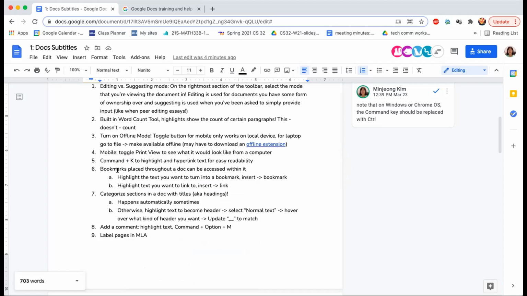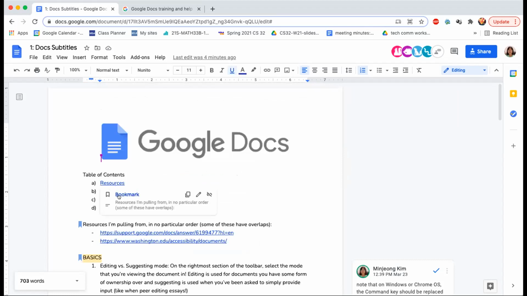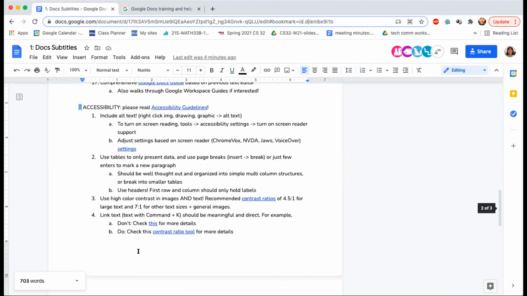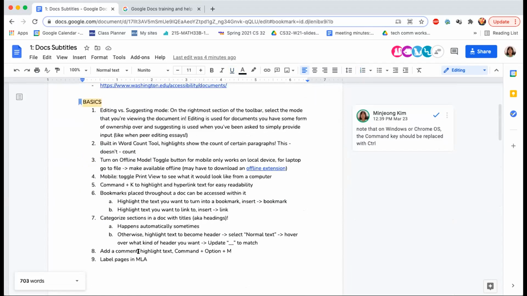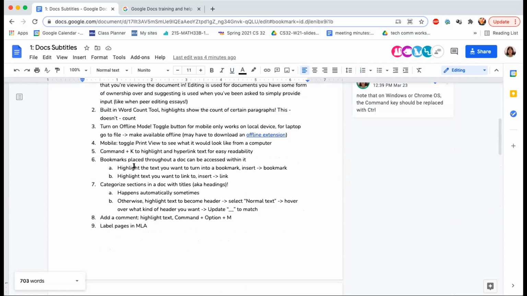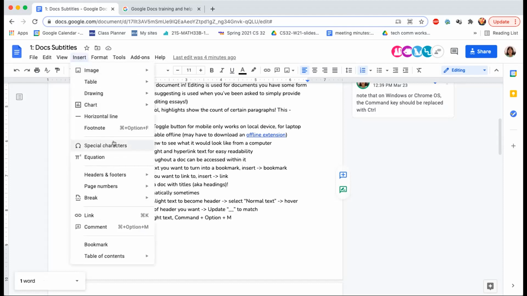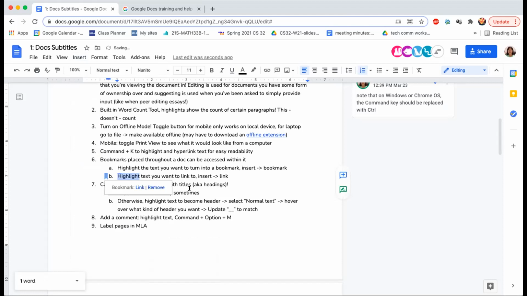And so the first thing that I want to cover is bookmarks. That's what I mentioned that I had up here. These are all bookmarks that lead to different parts of the page when I click on them. In order to create a bookmark, what you have to do first is highlight the text that you want to become a bookmark, because you have to have something that you want to insert into the Command K file. So to do that, you go to Insert, and then you go to Bookmarks. Unfortunately, there's no keyboard shortcut for this, but basically now it's a bookmark.